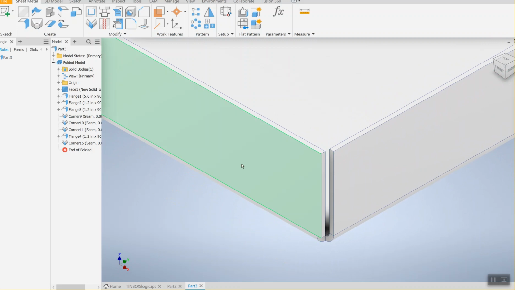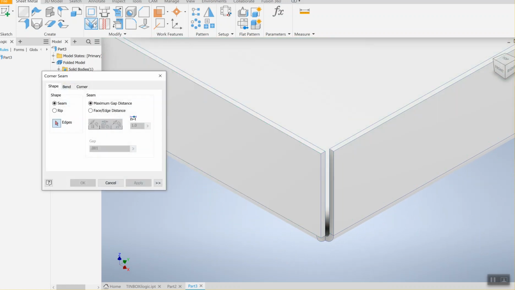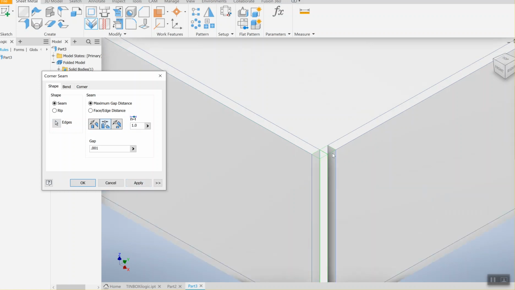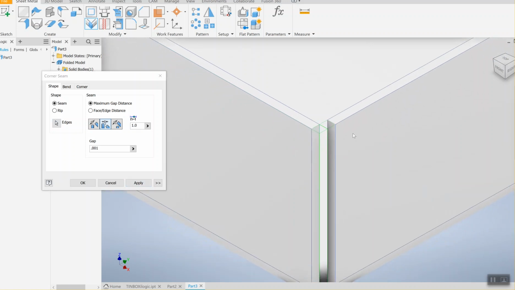You can do the same thing at this end too: go to seam gap, corner seam, select the gap of 0.01, and then select the inside edge and the outside edge. If everything is working fine, it shows green, then click apply.